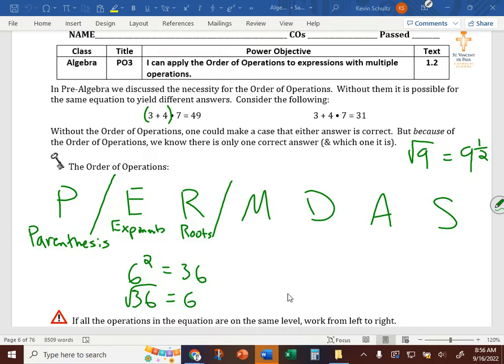So often, and I kind of learned this through my teaching career, when people got to something like x squared equals 100, and they were asked to solve for x, those that couldn't do it mentally didn't know what to do. But PERMDAS people, we see the exponents, and what do we know is the opposite operation of an exponent? A radical. And that's exactly what you would do because the root of something squared cancels out, right? And then you would get x to equal 10 here. So I throw the R in there because it's very helpful when we get to solving equations with roots.